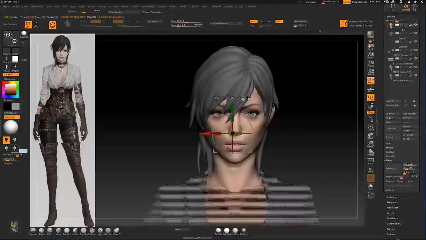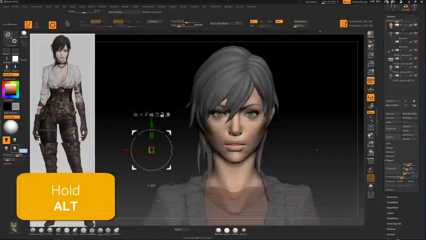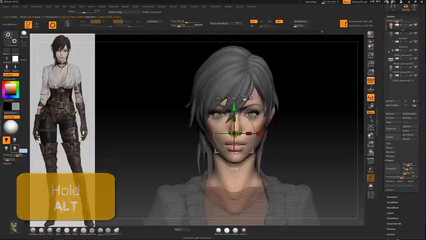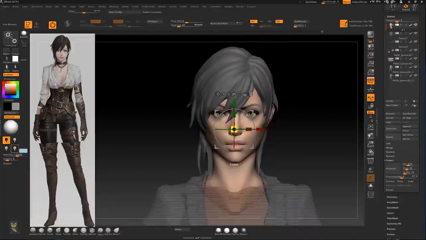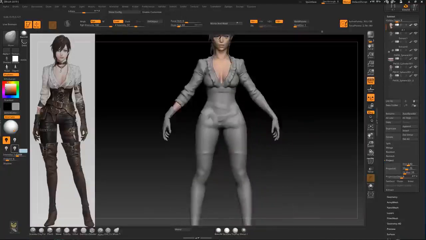We will have to move this here with the Alt move, and then with Alt we can move this whatever we want. We can also move it to home with Alt pressed, and then move it to the center of the unmasked area. But we want it in the center, so home, then down a little bit, and then shrink a little bit the head. Not much, just a tiny bit.